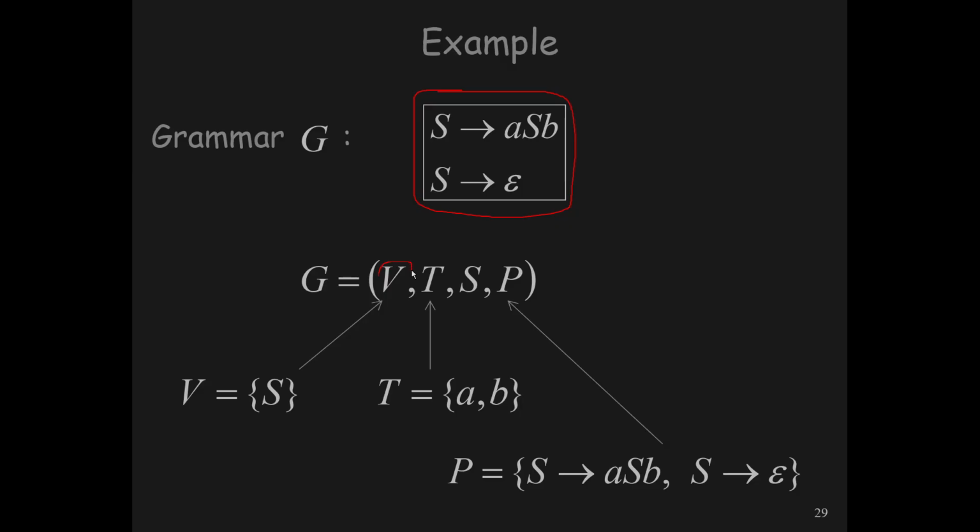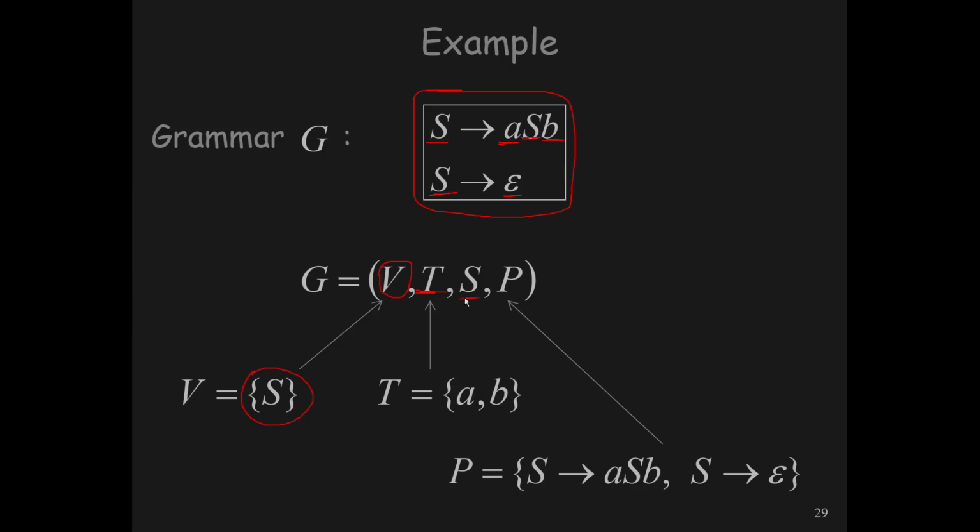The set of variables, well, there's only one variable, which is in capital letters, by the way, if you haven't noticed yet. And that's S. So it's just the set containing only S. Next, we have the set of terminals, which are the actual symbols or the letters, lowercase, and that's A and B. Once again, just to be clear, epsilon is not a letter. It represents the empty string, which means nothing at all. So it's not counted here. So T is the set A and B.